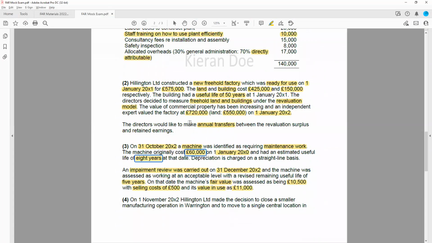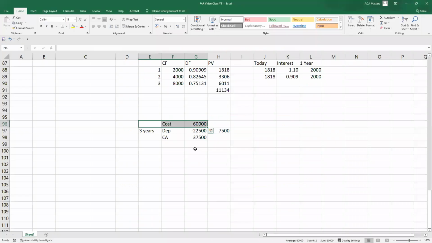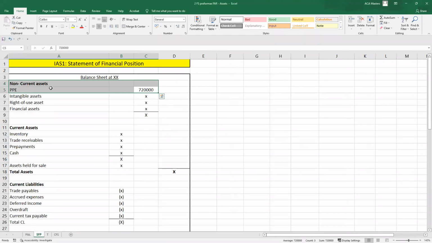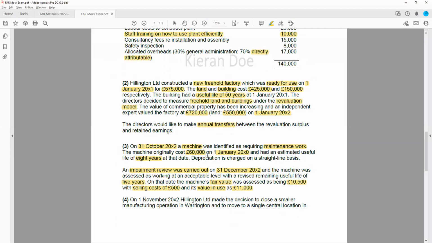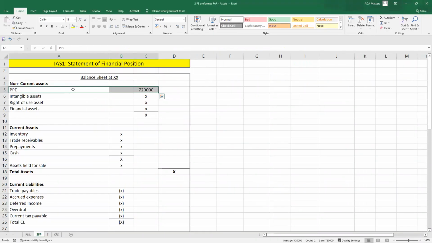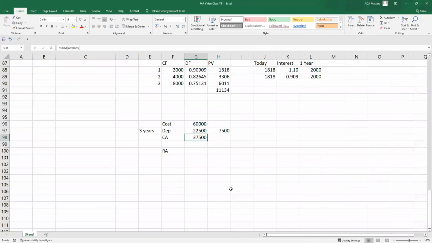So actually they were quite nice with the dates in that they bought it here, and then we're doing the impairment review at the year end. We didn't have to prorate the depreciation in any way. So therefore we've got the carrying amount of the asset, and we just need to compare it to its recoverable amount. So this is what is on the SFP at the moment, because they purchased the asset, they've depreciated it. We're not told it's previously been written down, impaired or revalued or anything like that. So they must have just purchased it, depreciated it. We've got it at its carrying amount.